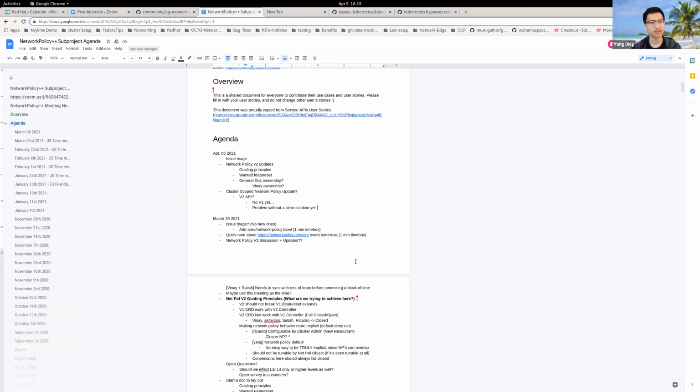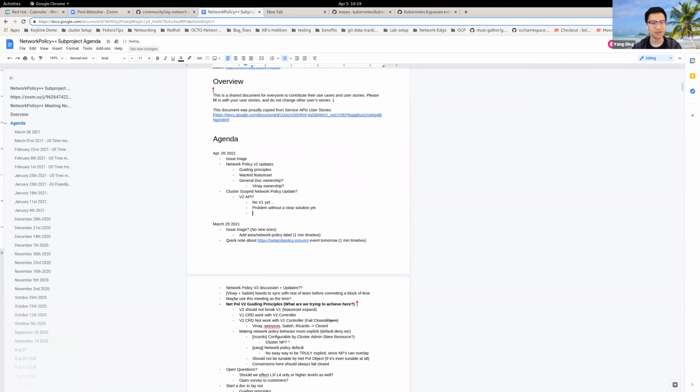I assume the point of bringing cluster network policy to the upstream is that most CNIs, as long as the CNI supports network policy, I would say most CNIs already have their own cluster network policy implementations, and there are nuanced differences. The reason we try to bring up a CAP upstream is that we wanted to have a unified thing for every CNI to implement, no matter which CNI they are. So having a CRD contradicts that, because you already have a CRD. Yeah, you already have a CRD.